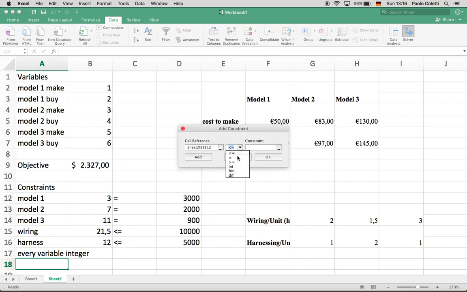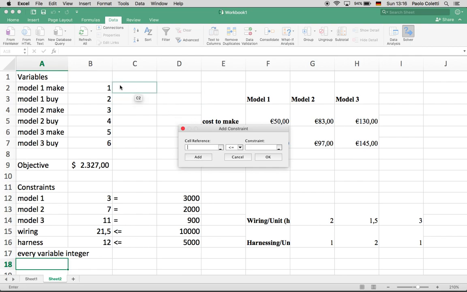This one exactly equal to this one, and this one exactly equal to this one, and this one exactly equal to this one, and this one smaller or equal to this one, add this one smaller or equal than this one.